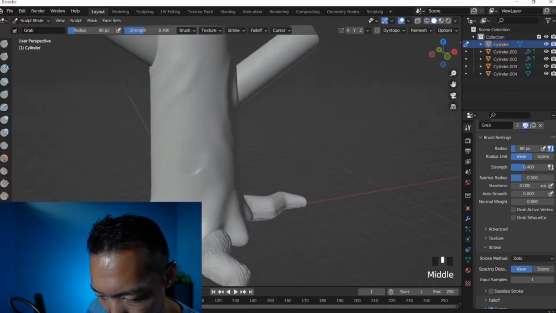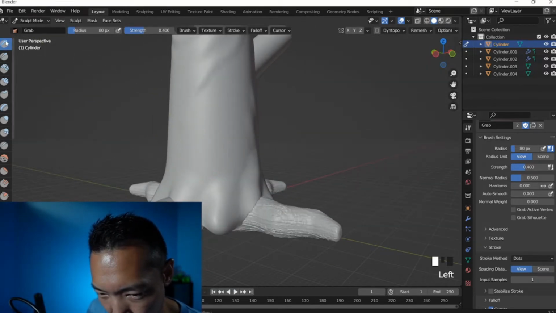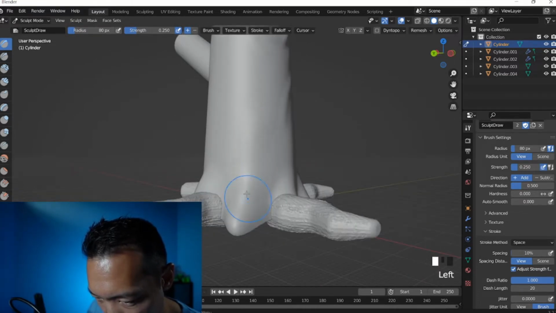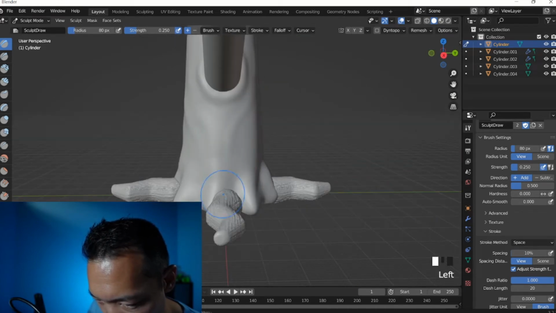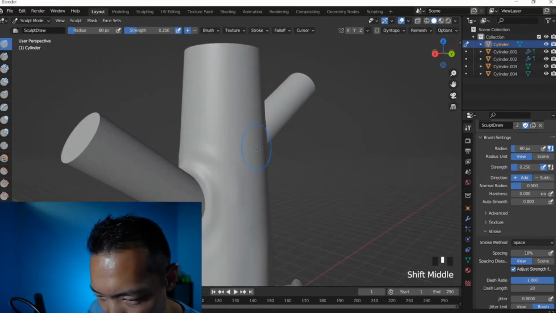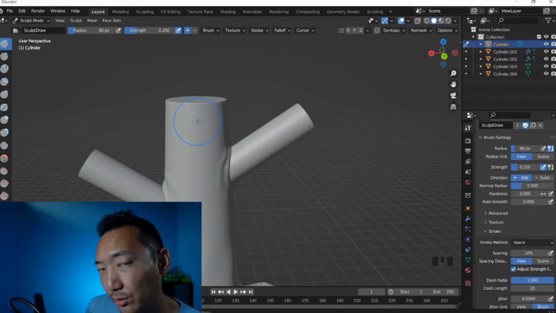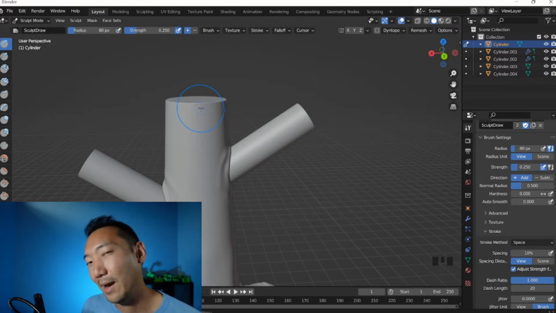Okay, and then, oh, we're on the grab brush. I meant to do draw. And then we'll just kind of give this some shape. And then the top I kind of want to leave alone because I do want to make it jagged and just leave a hole in the top so that eventually, I'm not going to do that today, but eventually I want to put like an optional canopy.